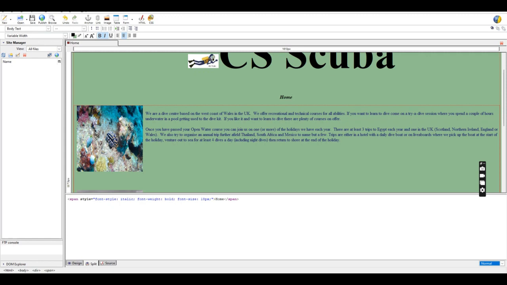Then it cannot take the EM and italic here as a code. So that can be the reason Kompozer is sometimes creating issues, by the way, but it is still okay. Somehow we can put the italic and bold in this way.